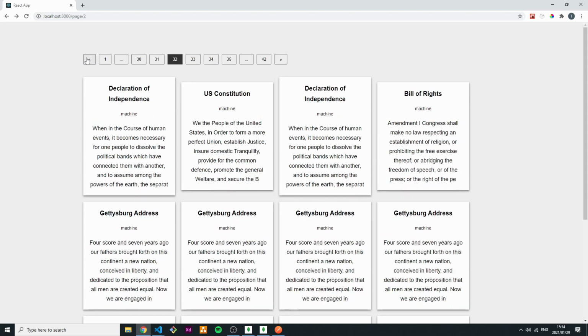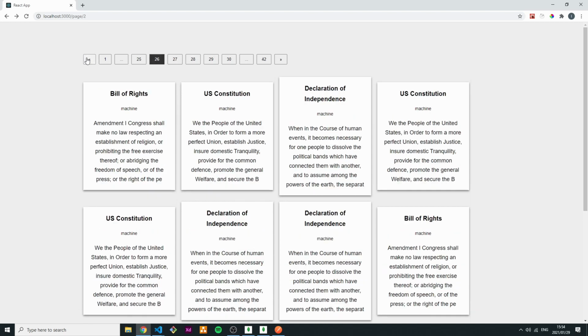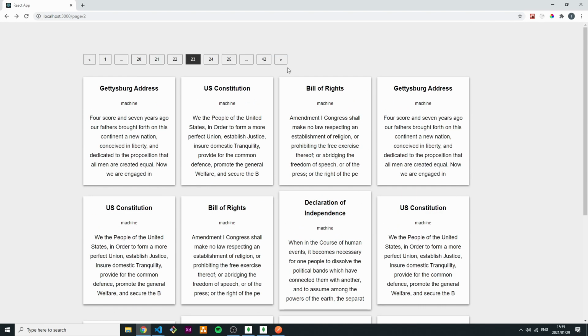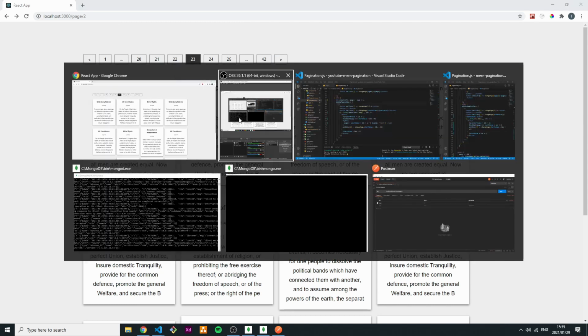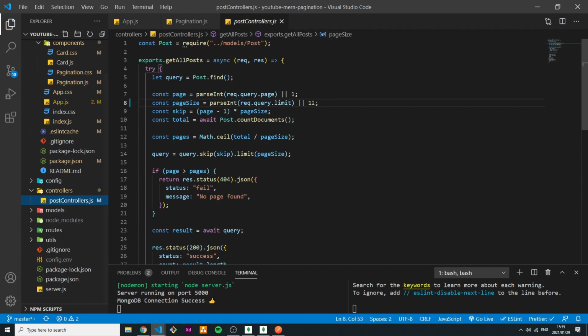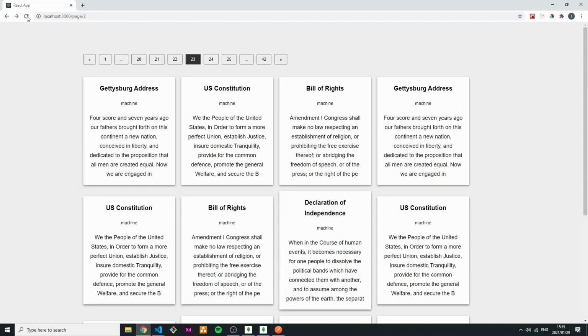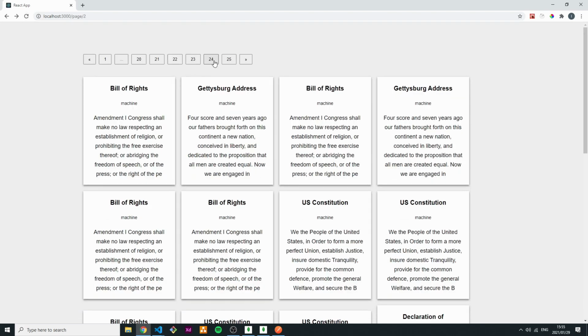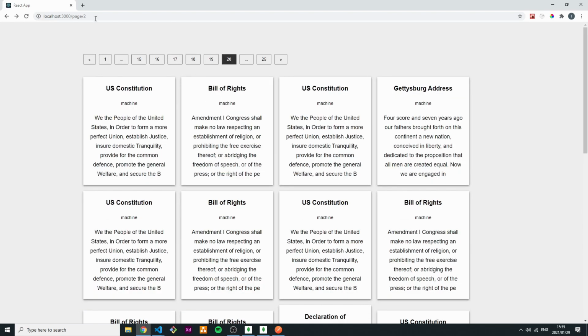Let me know what you guys think about this project. I really hope this helps you. The best thing always is to try and get rounded numbers. So if I were to go back here and return, instead of 12, something like 20 and save. Then we get 25 pages, which is easier for rounding.